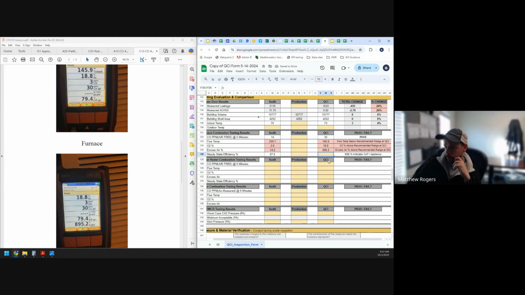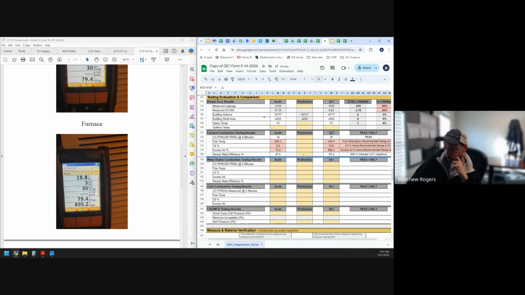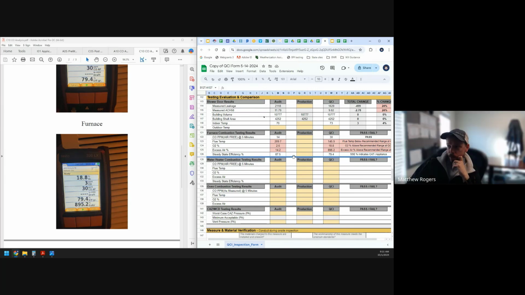Wow. And steady state efficiency. Am I seeing that anywhere? Right there. 79.4. Some pretty big differences, right?